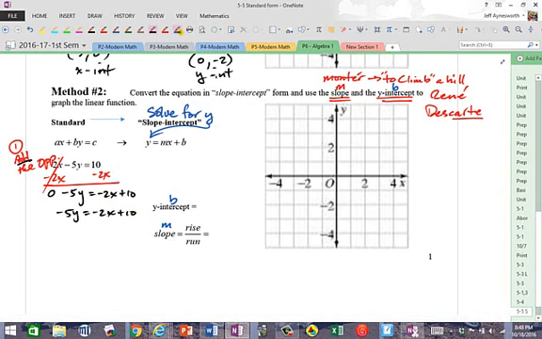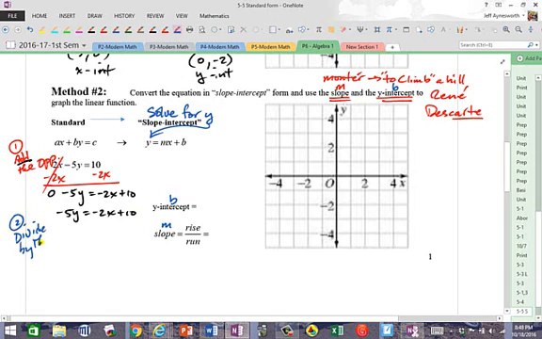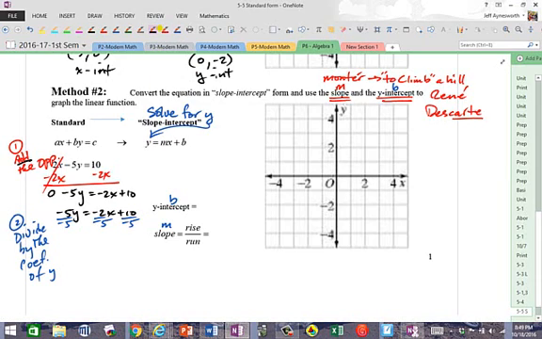Now, step 2, we got to divide by the coefficient of y. Well, the coefficient is negative 5. It's the number in front of the variable. So divide all terms by it and see what happens. All right, let's go with the flow. Well, anything divided by itself is 1, so we get 1y or y.